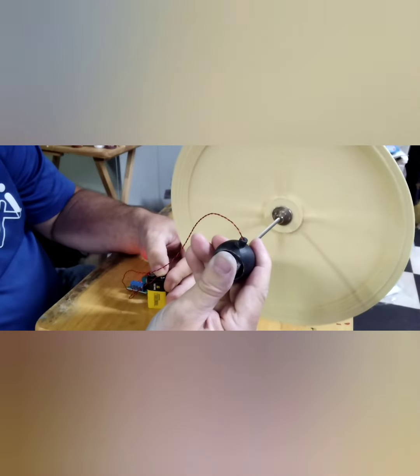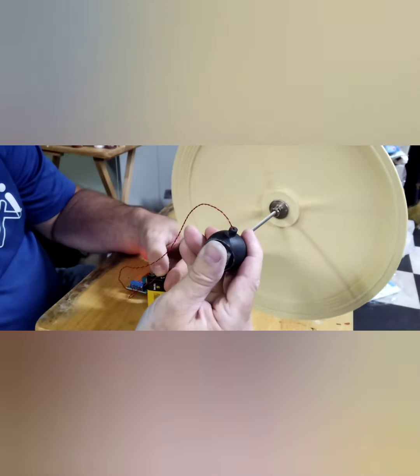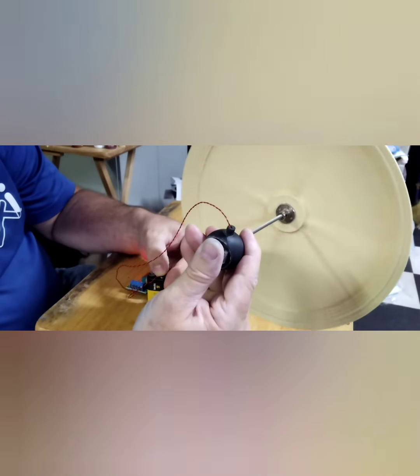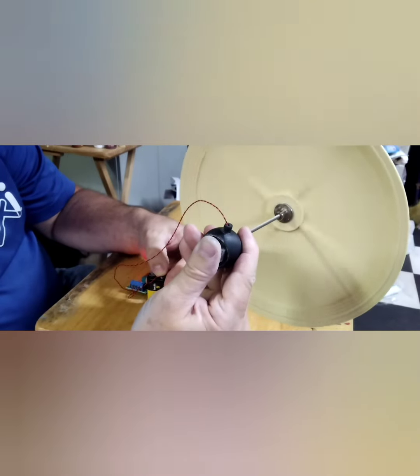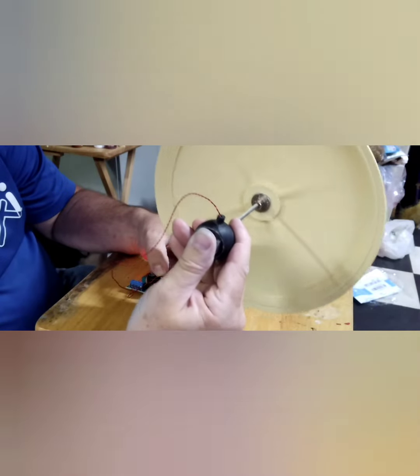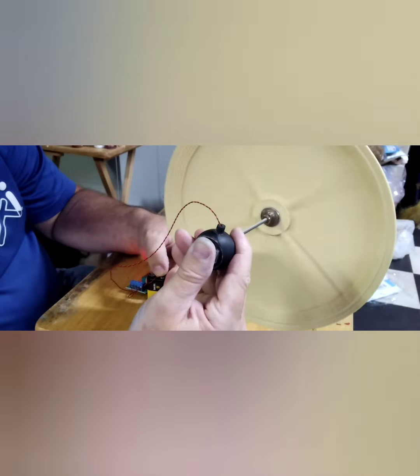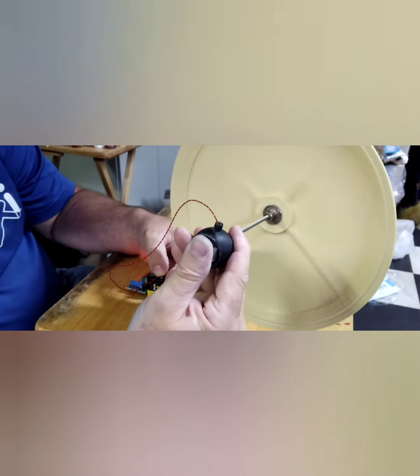So that part's pretty much figured out. Now I got to start constructing the generator and make it strong enough to support all this. And this is the original, this is the masterpiece model kit that I'm working on.